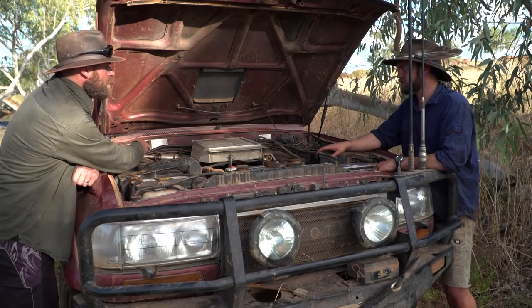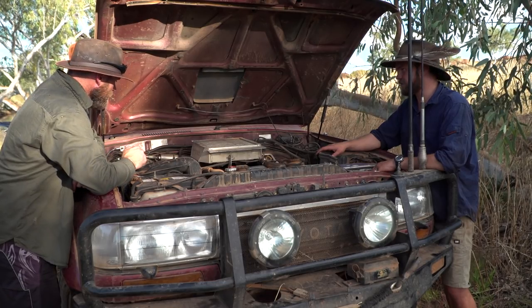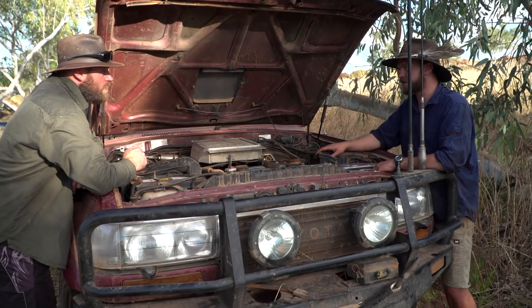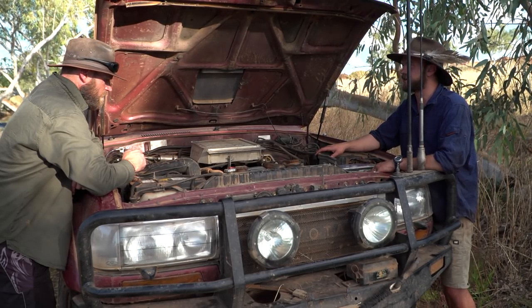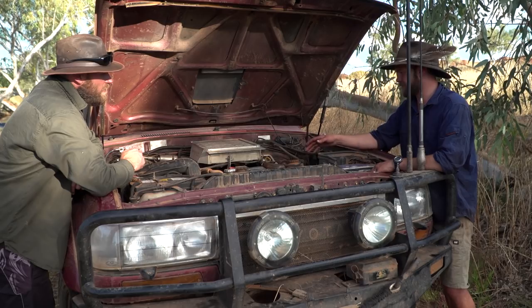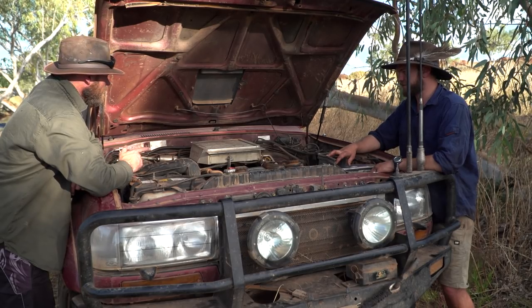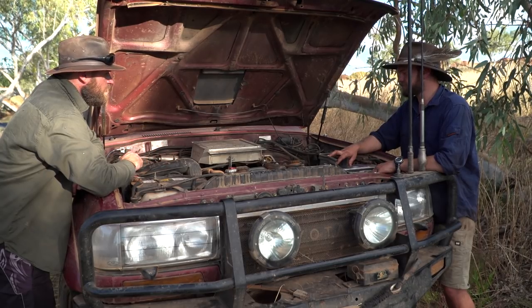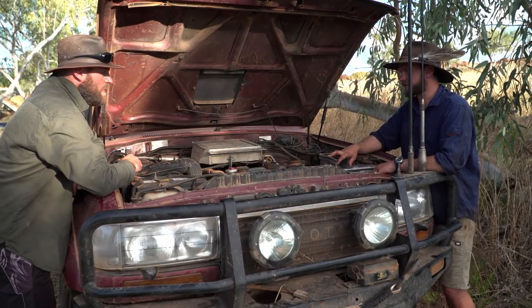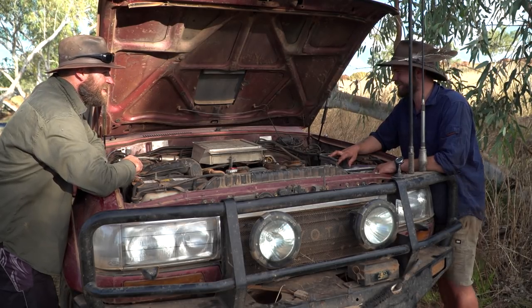You got a remote res here from your shocks. I do. In the engine bay. Yep, I've got two of them. There's nowhere to sit them on top of the coil towers, so unfortunately they have to go in the engine bay. However, I had never had an issue with them getting too hot. Okay. I've got a temp gauge in the engine bay, and it never gets that hot in here. Mm. Which is good. You're not worried about diesel filter or anything with this old beast, so... Nah. It's just going to run on anything, really. It'll run on peanut oil and whatever, anything in between.